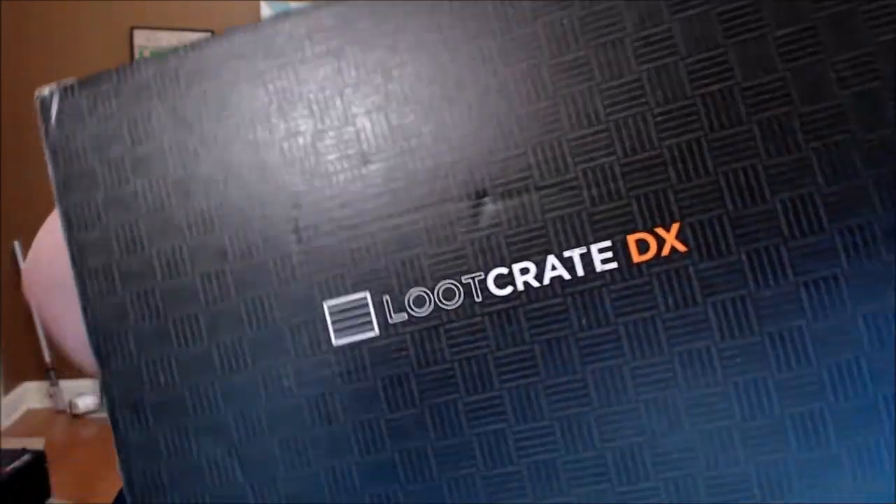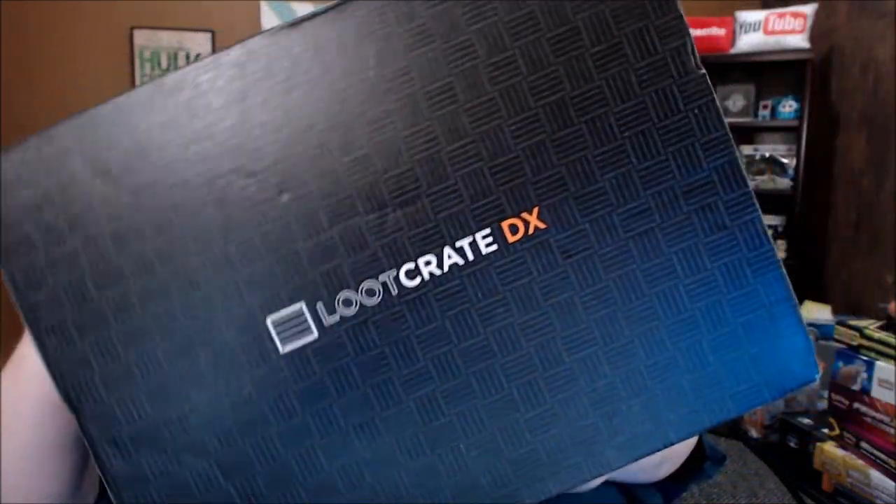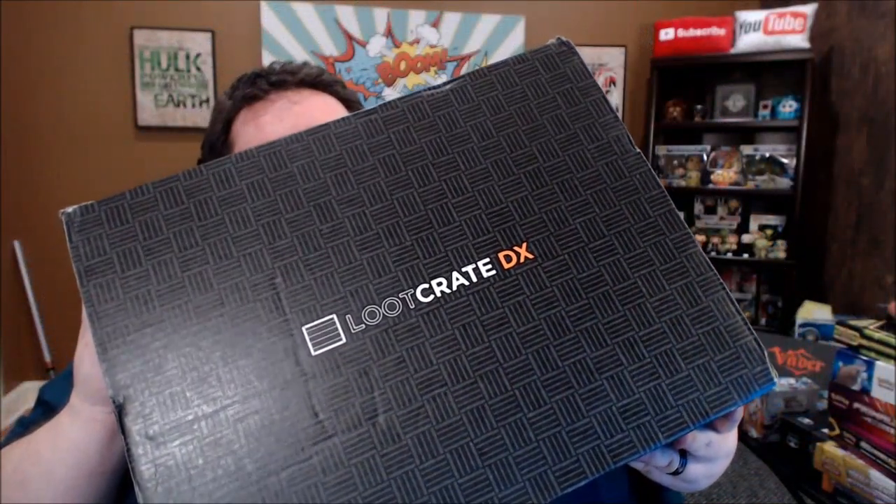So that's Loot Wear — if you just like the shirts, you can get the shirts. If you just like the socks, you can get the socks. Or you can mix and match however you want. If you don't want the basic Loot Crate and you just like their nerdy shirts, there you go. Now, the pièce de résistance — Loot Crate DX. I've wanted one of these since they announced this program, and now I have one.